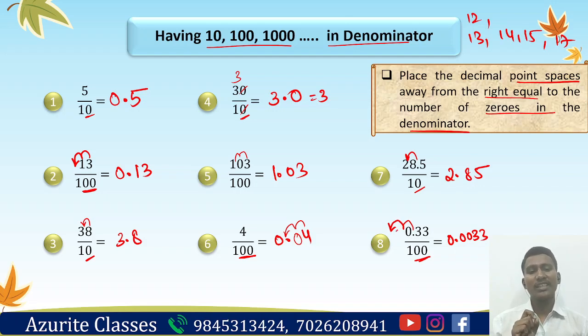Here nothing is there, so take 1 zero. What you have to do is 1 zero. Here already two places. After that, two zeros are there, so four places will become. So here four places, right? From here to here, here to here. That is how you have to write it. Got it? Right?